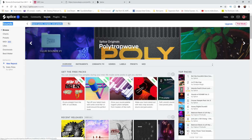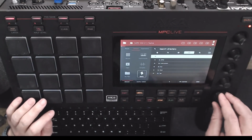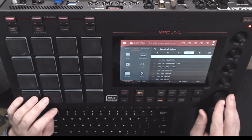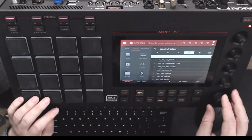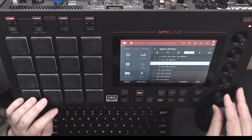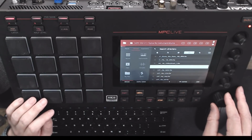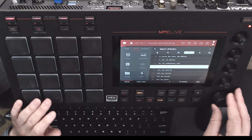So let's see how easy it is to actually make something. If I want to do a beat right here, I've got all my samples, so I can go by instrument. If I click in there, I've got bass, drums. Let me just fill out a drum program. There are loops in there, and it tells you what it is: a drum, kick, snare, 100 BPM. I don't know if it works like Loopcloud for Loopmasters. This is the first time I've ever used Splice, and I've never used Loopmasters or Loopcloud.